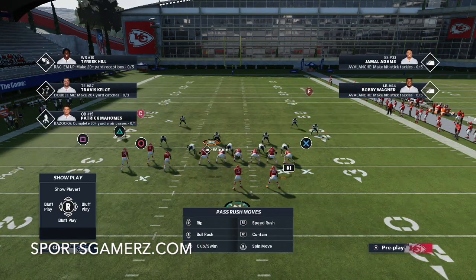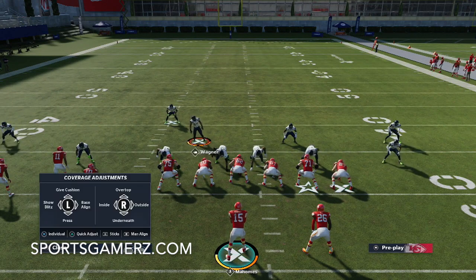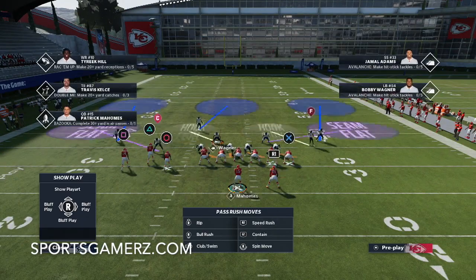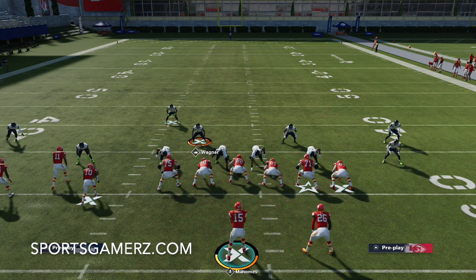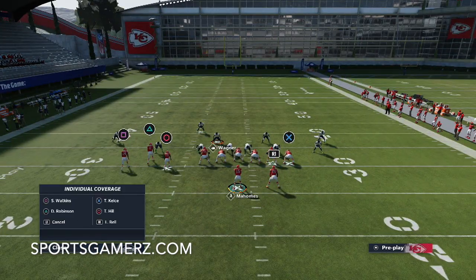As you guys know, trips is extremely popular and tough as well. So again, first step, show blitz, coverage audible, and then you hit to the left on your stick to show blitz, just like that. Boom, bring everybody in the box. Then you're going to pinch your defensive line, man up the safety that's in the hook zone on whoever the offensive player is that they're killing you with.